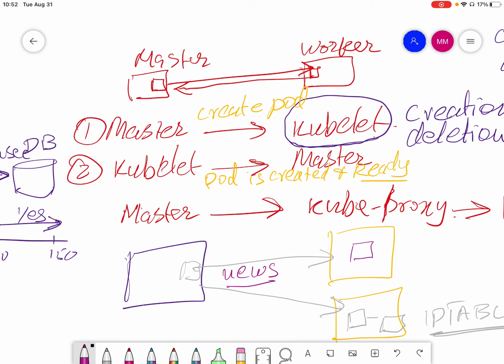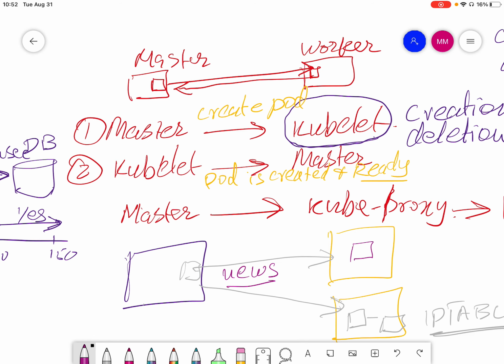It's ready to go. It feels like the camera is set up right, it's all in the right shape, and it's ready for the public or other people to come talk to it. Then the master says, okay, fine, let's let everybody on the other worker nodes know, and that talk happens between the master and kube proxy.